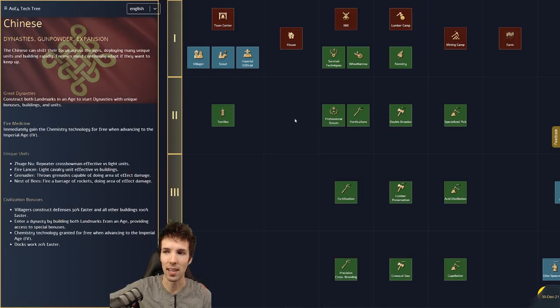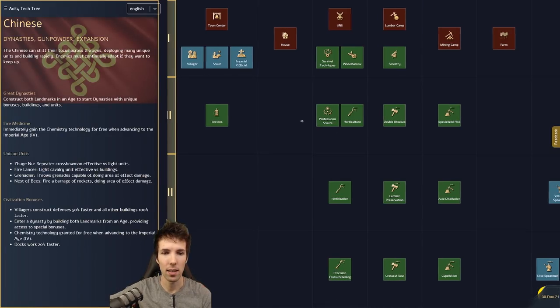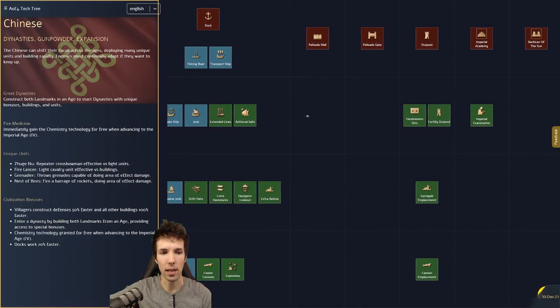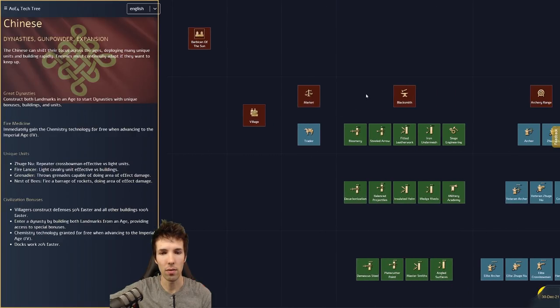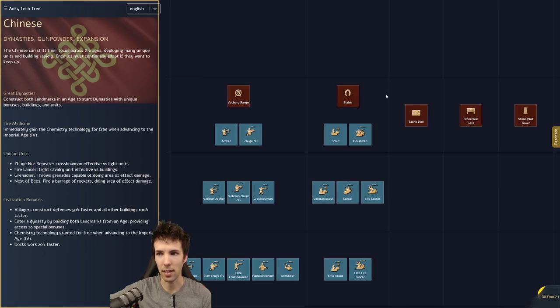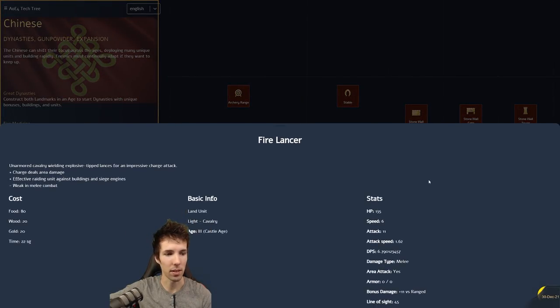Talk about Chinese. For Chinese, I think they're working really well. There's two major things that I think Chinese need. One, a nerf on Fire Lancers. Our casual player base is important to all of us, to them and to us. And Fire Lancers are ruining team games.